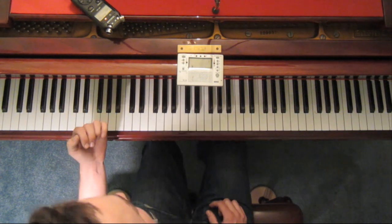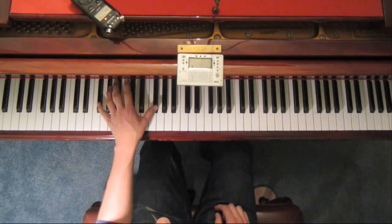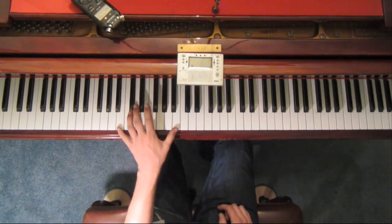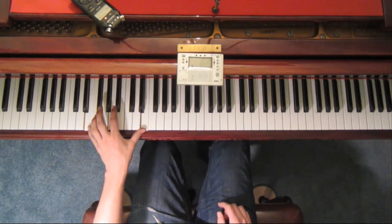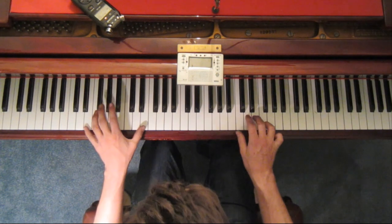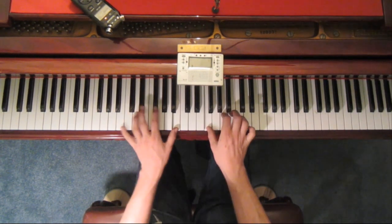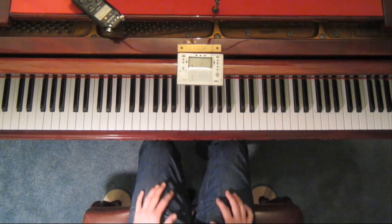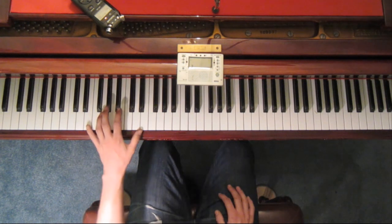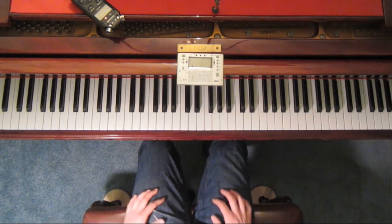while your right hand is doing this, your left hand is going to start on E and go E, F sharp. With the left hand, you can do the alternating notes and octaves, which keeps the pace up a little bit. Let's try that.